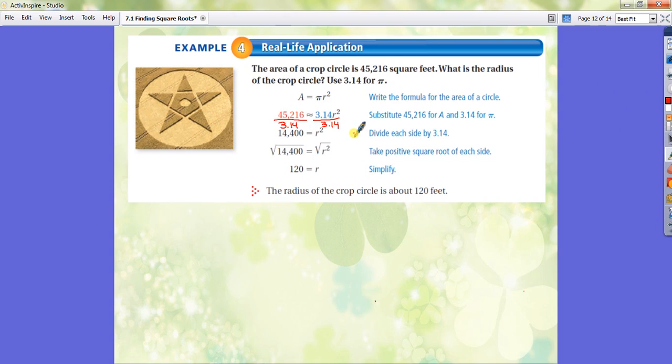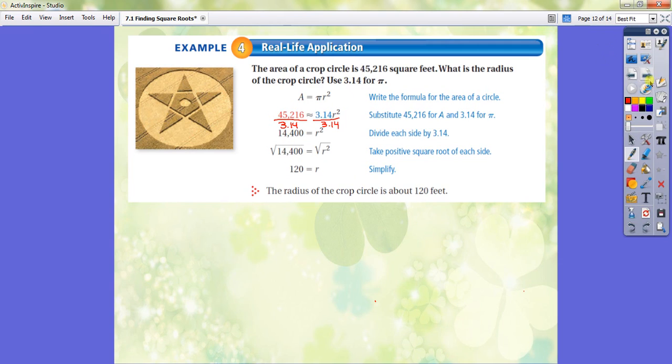And then you can use this information now to solve equations that have the exponent 2 in there, because the opposite of squaring is to take the square root. And you know how to solve equations that involve multiplying. You divide, and then you would take the square root, and you would get to the answer. And they're going to give you 2 out of the 3 pieces. They tell you what to use for pi, 3.14, and they gave you the area. They're always going to ask that you simplify pi to 3.14, even though that's not its true value, because we can't get a true value for pi unless you have the pi symbol on your calculator. But they're going to make sure to give you numbers that if you use 3.14, that you're going to get a nice whole answer at the end.